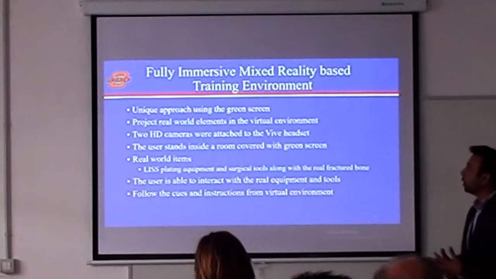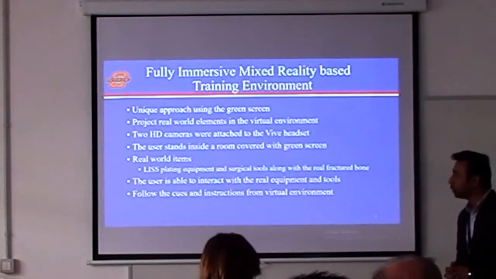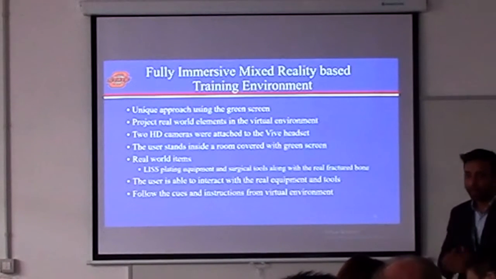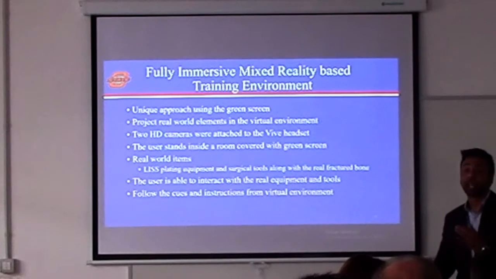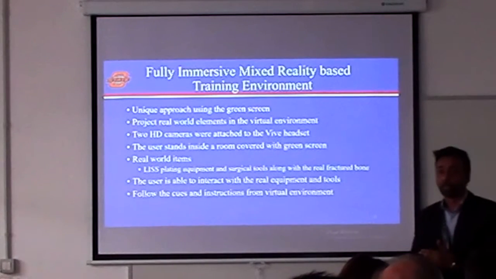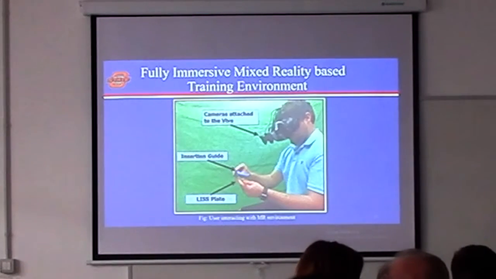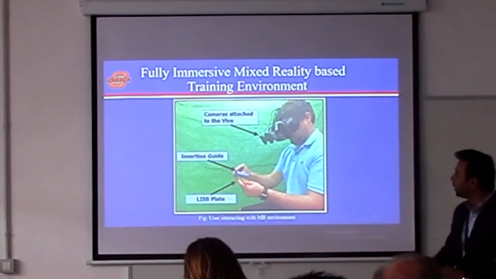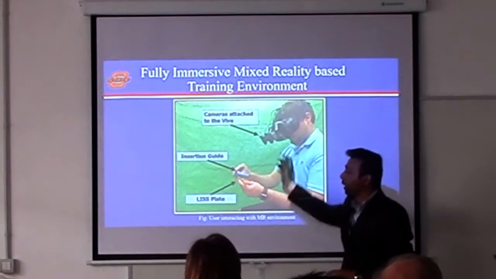Now moving to the fully immersive mixed reality training environment. This is a unique approach where we use a green screen, Vive headset, and 3D cameras, so that the user can interact with the real world and the virtual world at the same time. So the room is covered with green screen, as seen in this picture, and you can see the user wearing the Vive headset, and you can also see the camera here.